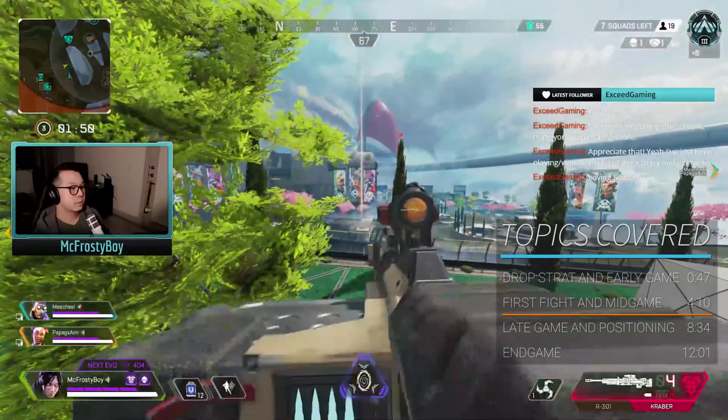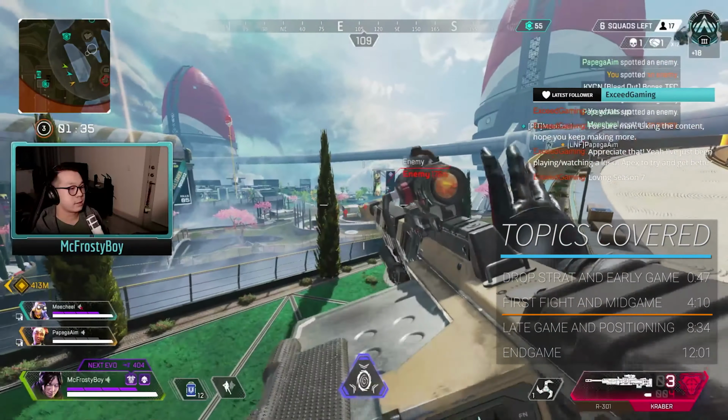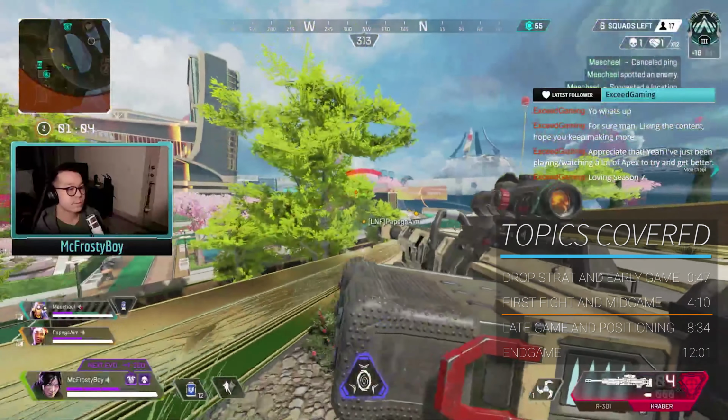Meech and Papega start locating shots and marking, and they hold their shots to give me a chance to miss a bunch with the Kraber. Oh, getting shot from here. Frosty, shots here. Watch yourself. There's another squad attacking.